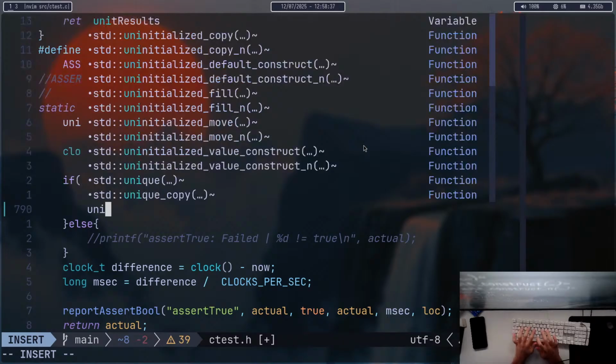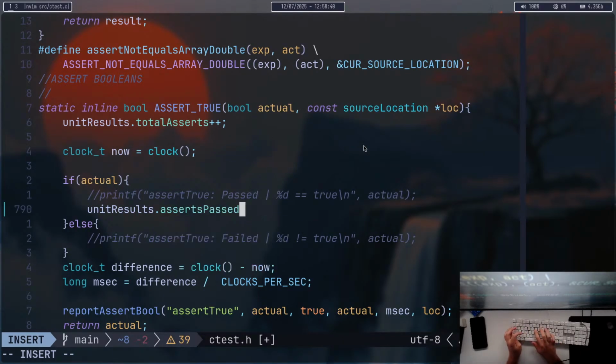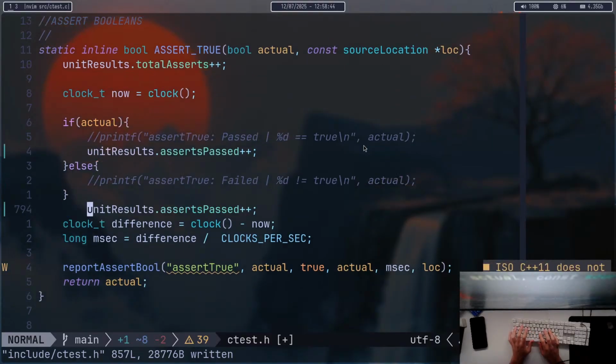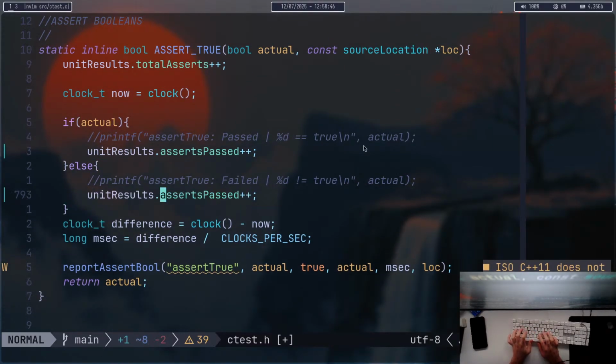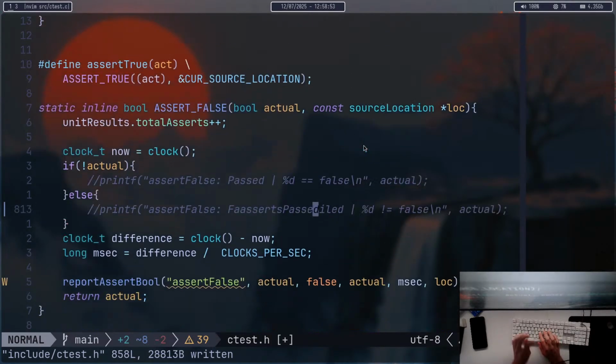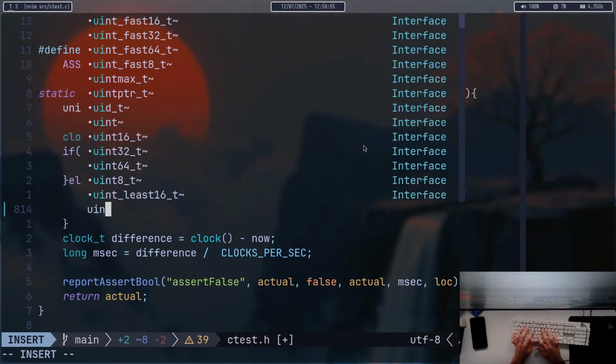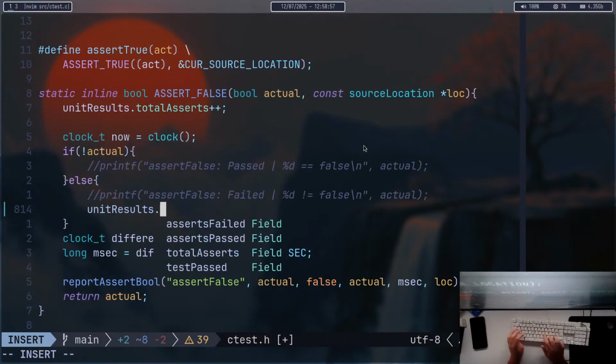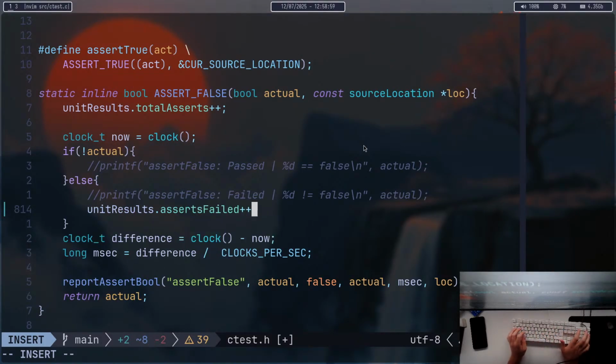So this should be unit tests, unit results. This is passed plus plus. Asserts failed. There we go. I don't take this into account either, which is not good. So unit results, asserts failed, plus plus.